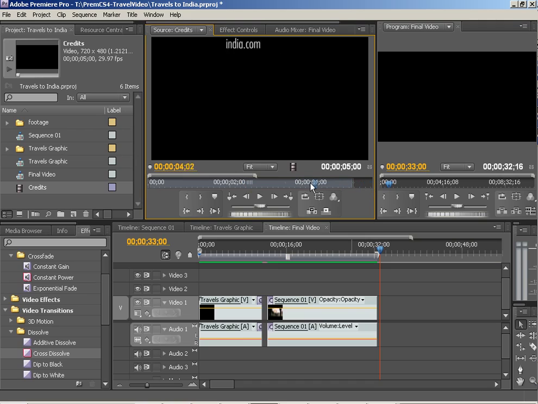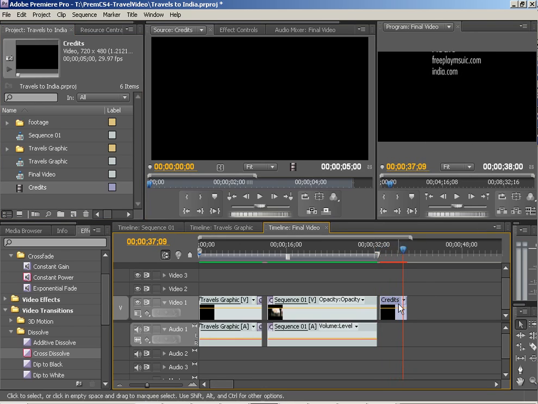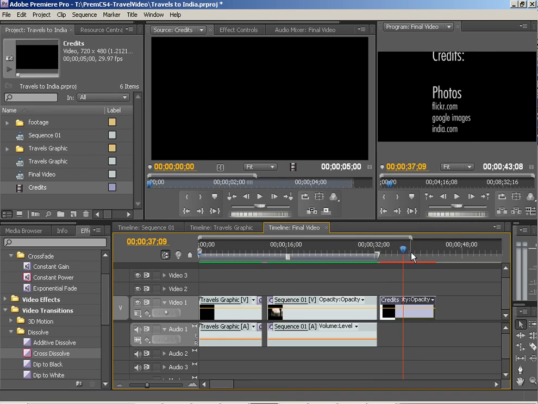And right now the default length is just like the default length of everything else, 5 seconds. And there it is in the program window. If you want to make your credits longer, just drag it out, and now it's slower. So using credits can be really, really easy.